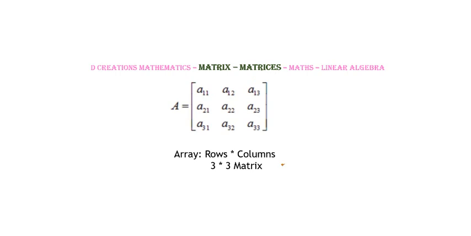So, it is an array of elements. Each one of them will be called an element. You have one subscript from the row and another from the column. For example, this is first row and second column, so the subscript is A12. This is a representation of a matrix. Typically rows are denoted by M and columns by N, so M by N matrix. Here it's 3 rows and 3 columns, so it's a 3 by 3 matrix.